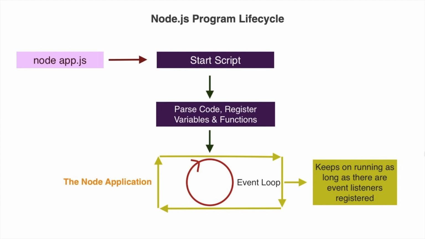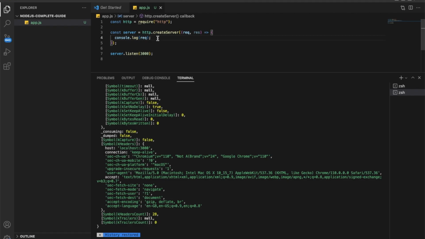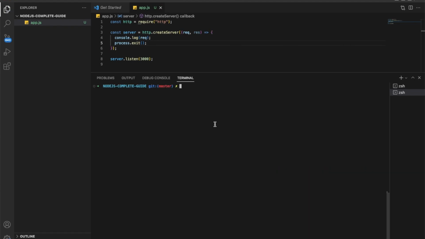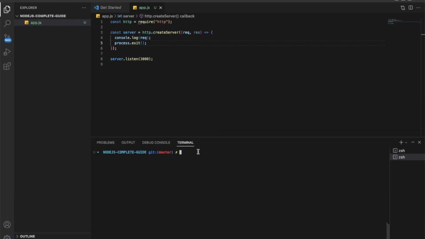But if you eventually were to unregister, and you can do this with process.exit, it will end, and you can see that too if you go back to our code. After this line, we type process.exit and execute this function, and we clear our console. And now we repeat node app.js.